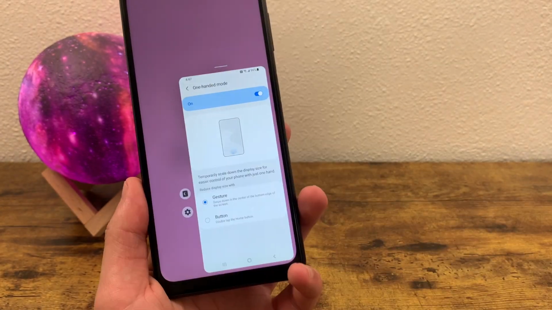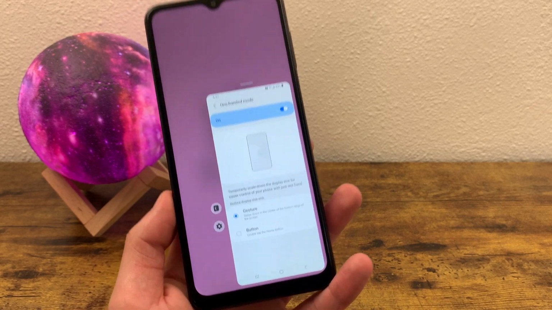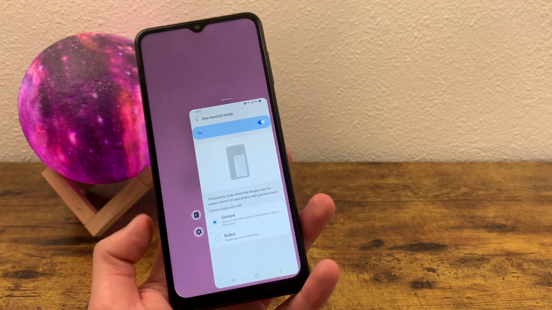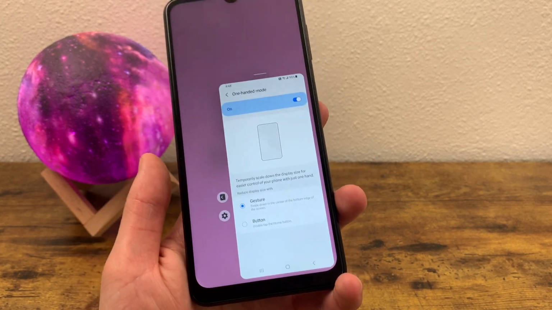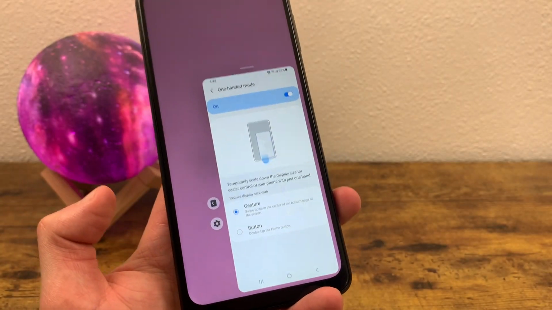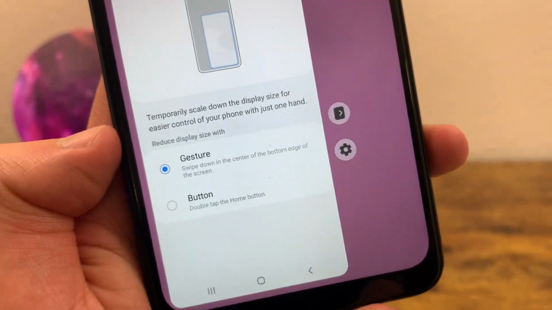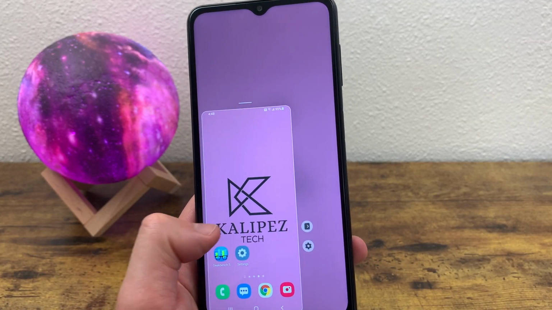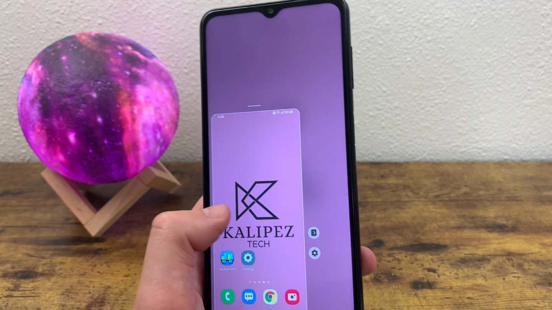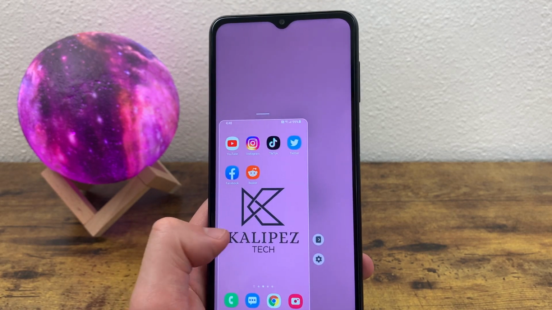So however you want to activate it, when you do it, the screen is basically going to look like this. As you can see, the phone is now going to be much easier to use with one hand. And I know you're probably thinking the screen is on the wrong side right now, but all I have to do to fix this is tap on this little arrow and it's going to go over to the correct side. I really like one-handed mode. I don't really use it a whole lot because I usually don't have a need for it, but it's still a real cool feature all the same.